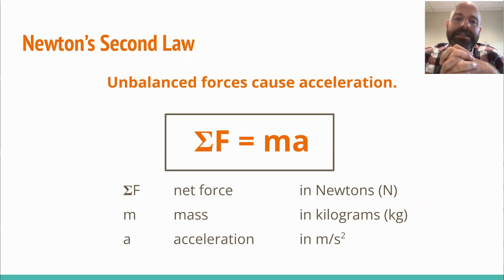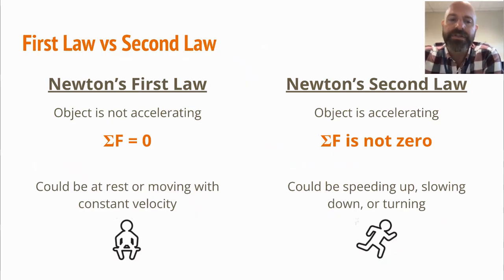And this leads us to Newton's second law. Unbalanced forces cause acceleration. If we have a net force that is not 0, we will get an acceleration. Exactly how much acceleration depends on the mass. You often hear this referred to as F equals ma, or net force equals mass times acceleration, or F net equals ma. And this is just saying that if you unbalance the forces, if you have a net force, objects will accelerate. So if we compare the two, we've said these things before, but net force is 0 and net force not 0 is the fundamental difference between the first law and the second law. All right, that leads us to checkpoint number 4.